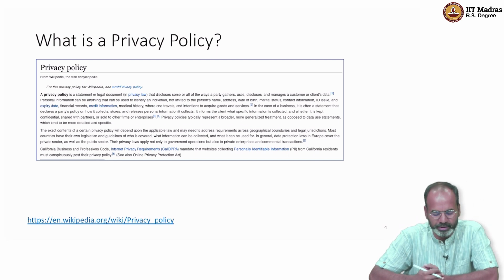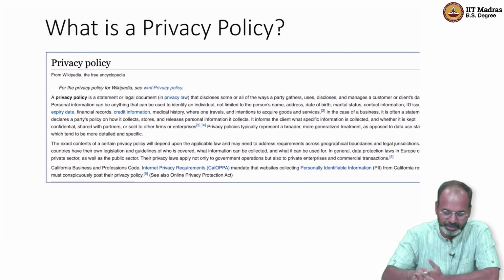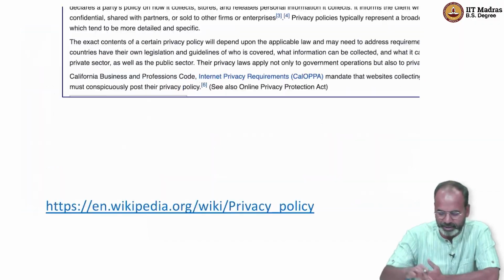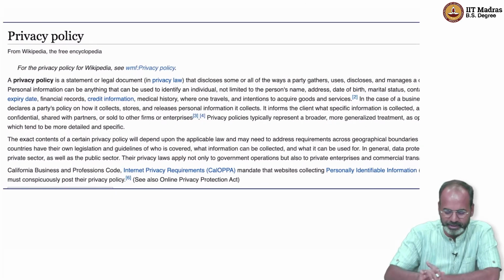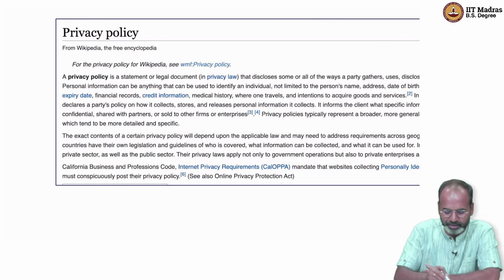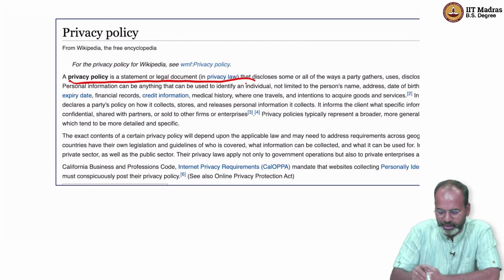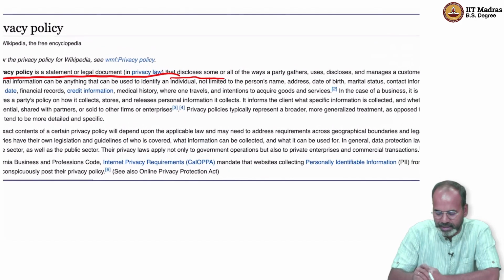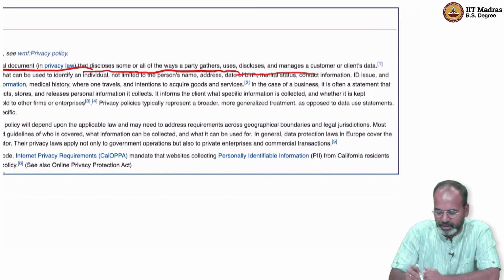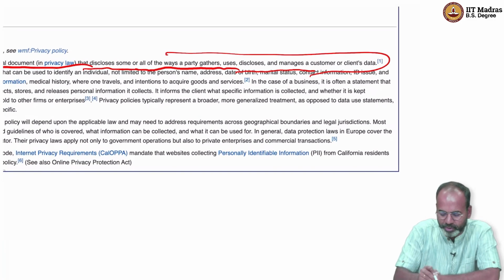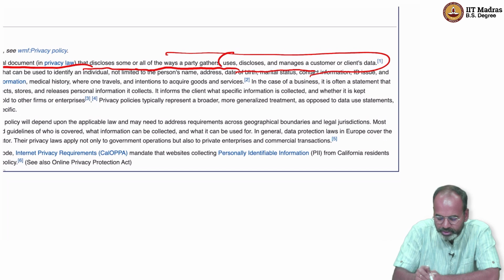What is a privacy policy? At least this is the Wikipedia definition: a privacy policy is a statement or a legal document in privacy law that discloses some or all of the ways a party gathers, uses, discloses, and manages a customer or client's data. Right, so the important part is uses, discloses, manages.